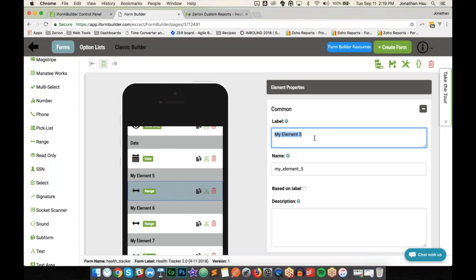Now the reason I chose to use range elements is because I find that it's a little bit faster for me to fill out my form when I don't have to manually type the numbers. I could use a counter element, but the range is a little bit faster for me. I like having everything in line on my form, not having a new window. So this is going to say my light sleep hours.